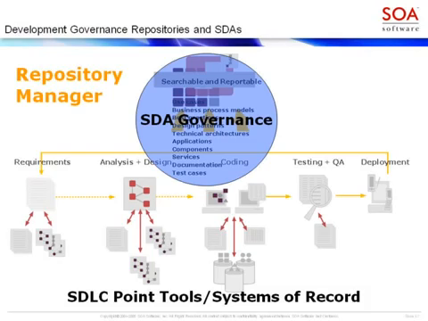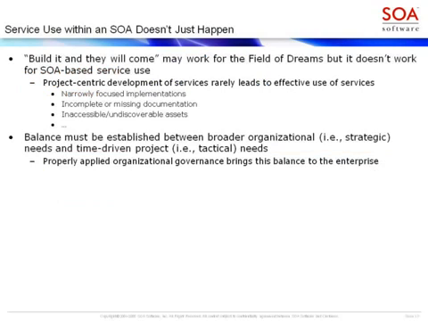We think about then what building services means in an SOA, just to summarize a bit here. Build it and they will come might work for the Field of Dreams, but it's not going to work for SOA. I might have the best service in the world, but if I don't tell anybody about it, nobody's going to use it. Or I might have a service that was built for a specific project, but if nobody knows about it, there's no way we can enhance it to make it enterprise class or SOA class to be used across the organization.